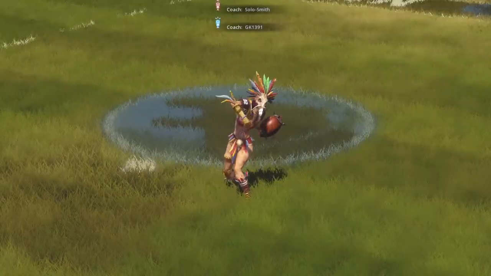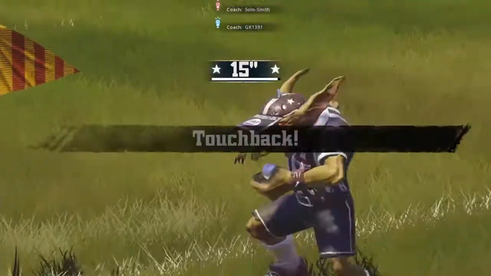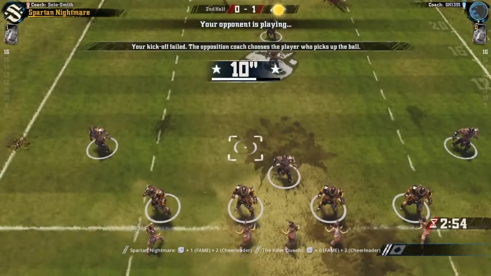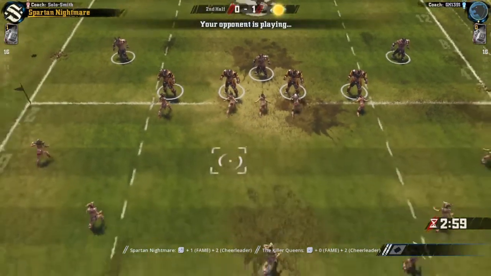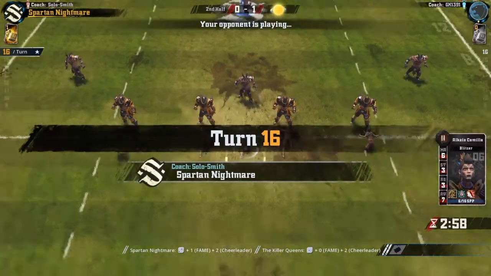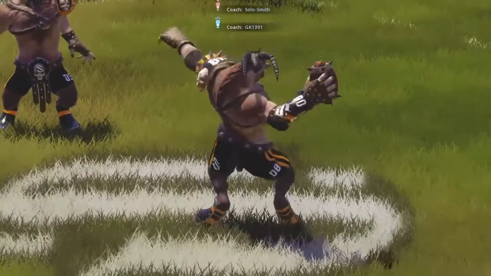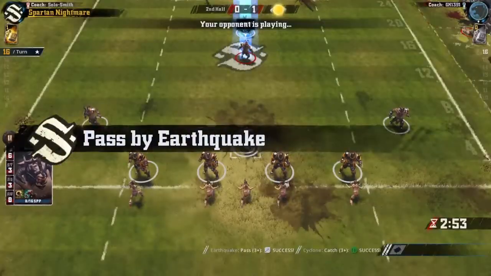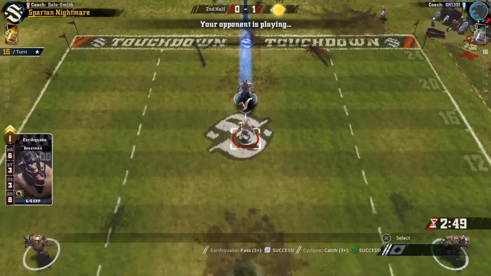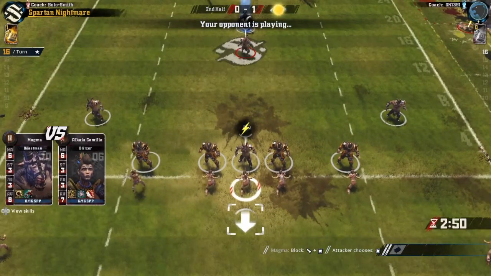Let's kick it back. Another reroll for the Spartan Nightmares, but I've got a touchback. That's not good. But there is no player on that team that can do a 1-turn touchdown, so I think it's going to be purely based on damage. The only thing that would have been worrying is if we'd have got a riot and got an extra turn, but yeah, he passed it there just to get an extra star player point. That guy will be leveling up later.